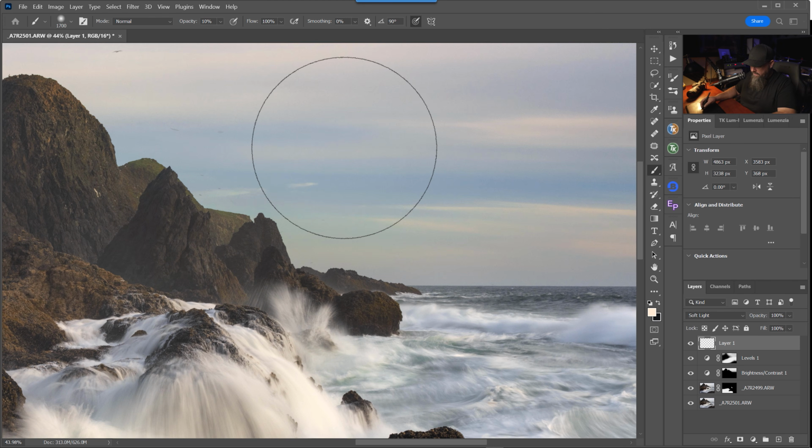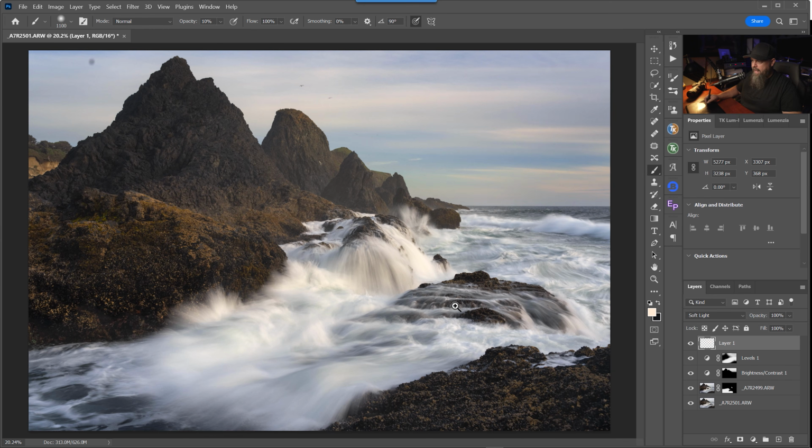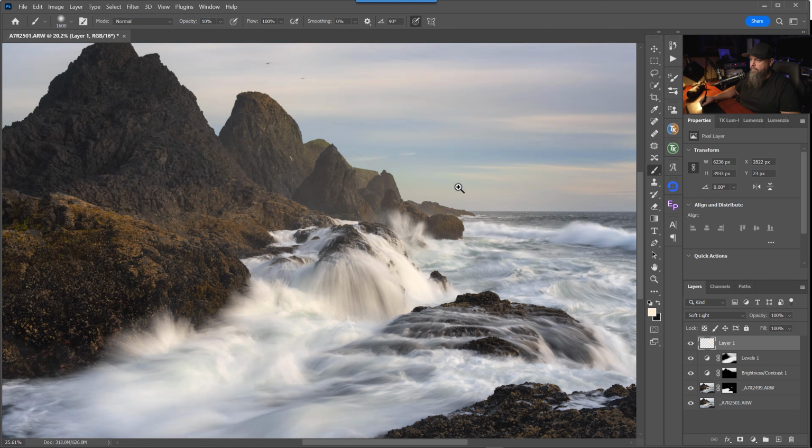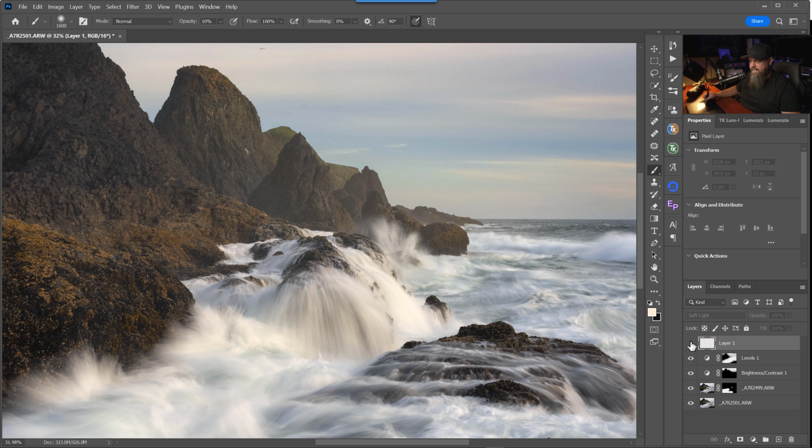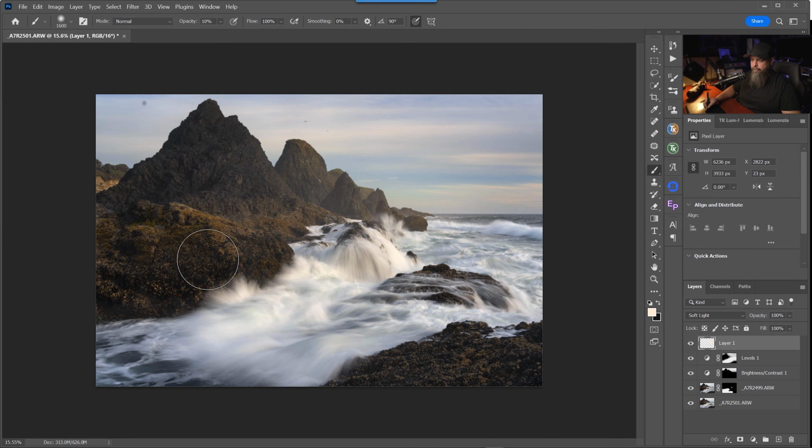And as I paint this in, you can see that it brightens, it adds kind of a sense of haze, but it also is warming up as well. So if we wanted to emulate the way the daylight is shining through some of the coastal mist, that's exactly how you would do it. We're warming it up and we're emphasizing the atmosphere by not allowing those darkest tones to go all the way to black. By doing that, it makes the foreground more contrasty than the background, and that really emphasizes atmosphere.